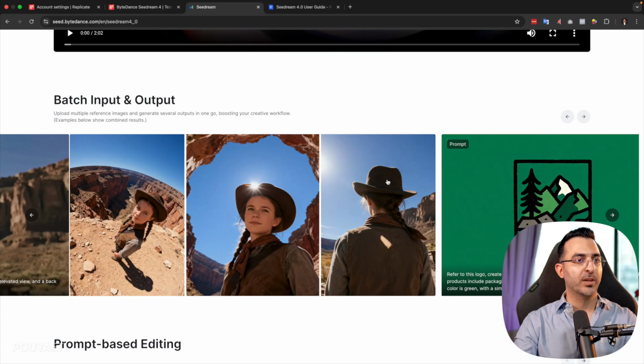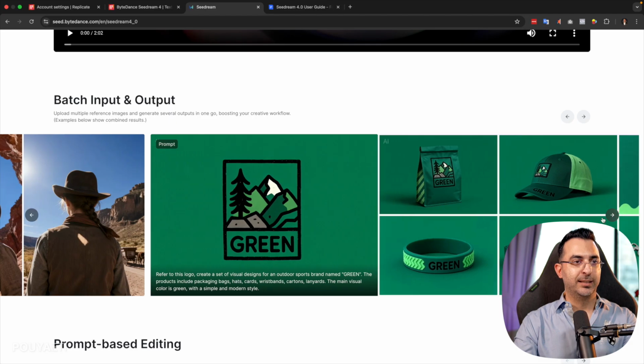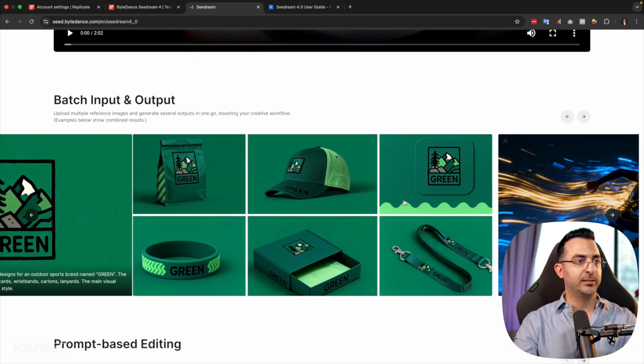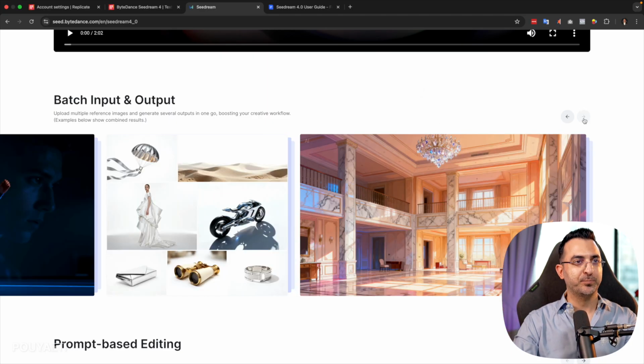For example, here we have a logo of a brand, and based on that, you can generate different images with different accessories, right? It's really helpful. A couple of years ago, if you wanted to do this, it would take a couple of days and it required a designer to do this. But right now, you have your company's logo, just give it to Seedream and mention where you want it, or even don't mention, just say put my logo on some accessories, right? And ask Seedream to give you an idea. It will do that as well.